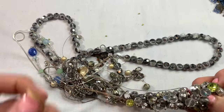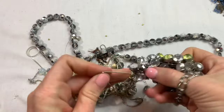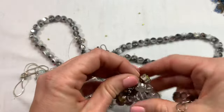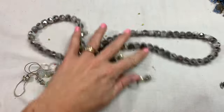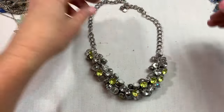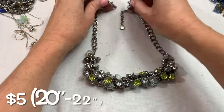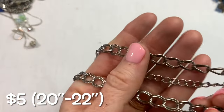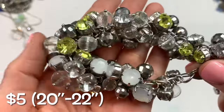What's with the rubber bands? This cha-cha style necklace is causing problems. All the chains want to get stuck in it. Okay, I got that undone. And I can see that it's a Loft necklace. It's actually kind of cool. A little bit of discoloration on the clasp there. That's fun.